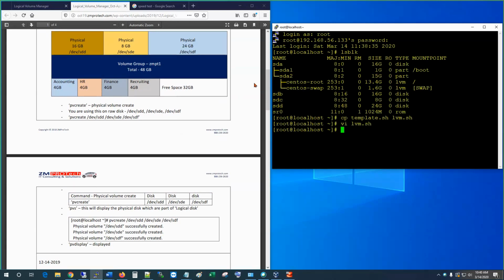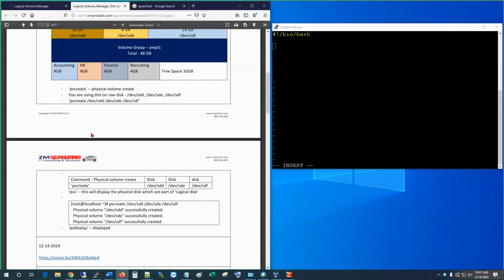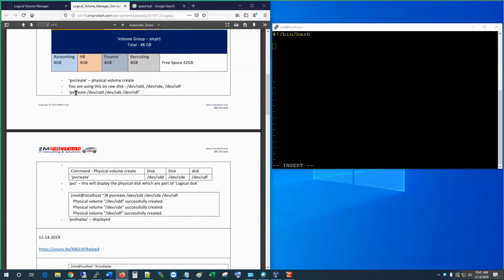So let me just make sure here we have SDB, SDE, okay, SDB, SDE, and SDF. So what we have is SDB, SDC, and SDD, okay? So we have to worry about that. So can somebody help me? So what I'm going to do is simply copy this. This is the very first command that is actually doing anything, right? You all agree?